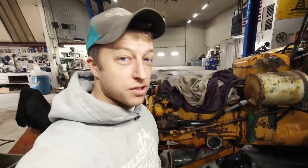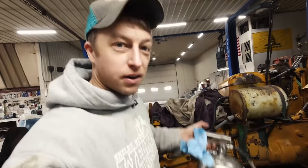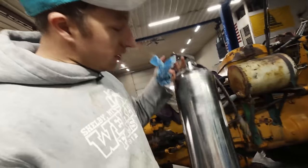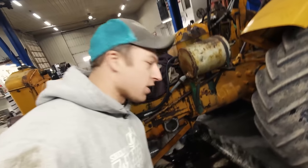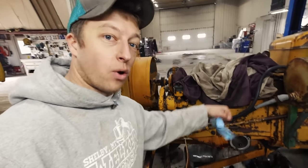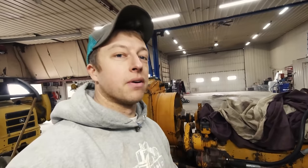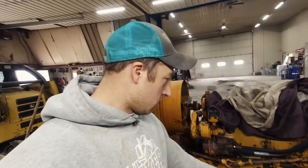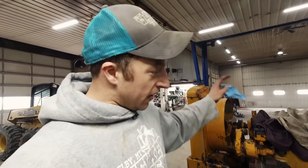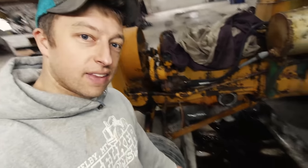Diesel is so cheap and it works as a great solvent. I'm using this fire extinguisher here - it uses air pressure. Fill it up with diesel instead of water and pressurize it with air, then it's basically a cannon. I spray diesel into the oil drain port as well as the fill port, and just spray around in the oil pan as much as I can. That solvent mixes up all the junk sitting in the bottom of that pan and then flows out. I'll do a couple of rinses - three or four - then let it drain out overnight, dump some cheap oil in to flush the diesel out, let that sit a while longer, then put the plug back in and put clean oil in. This should get a lot of that sludge out. It's working pretty good - nasty black stuff coming out.